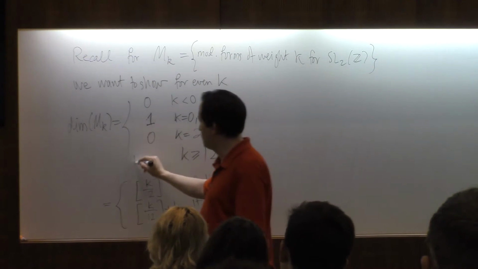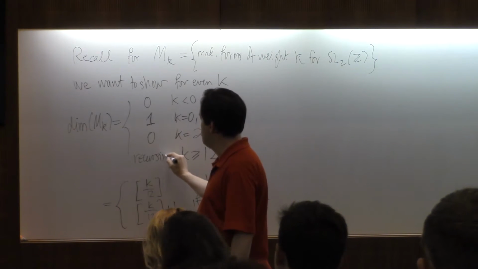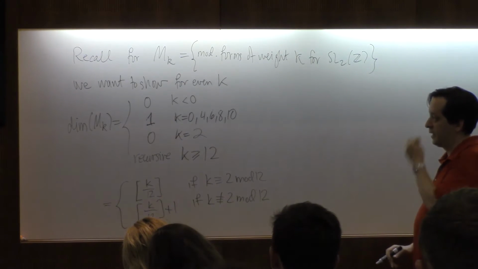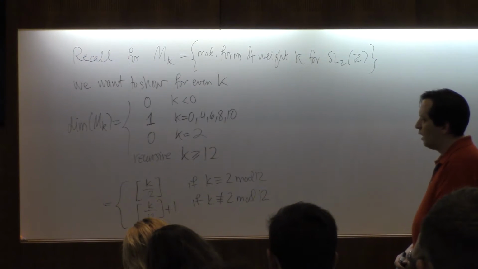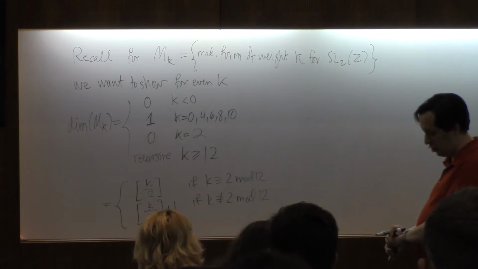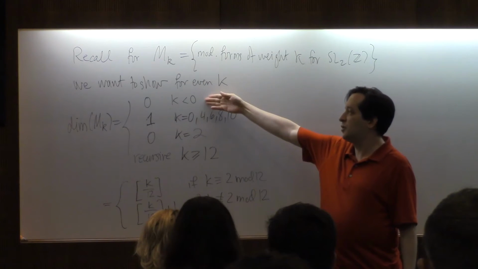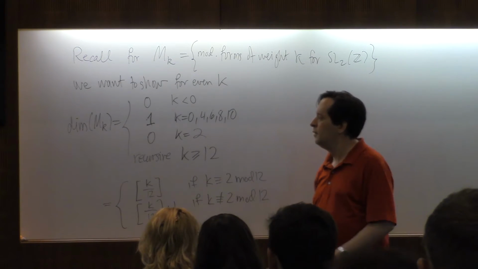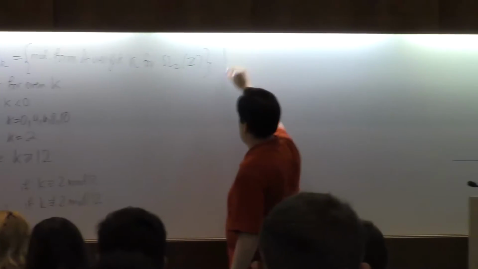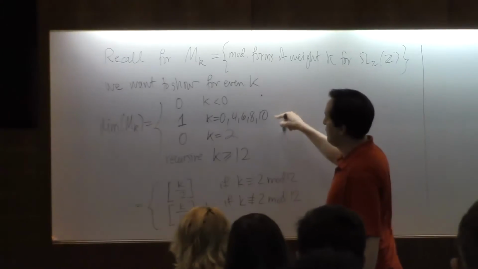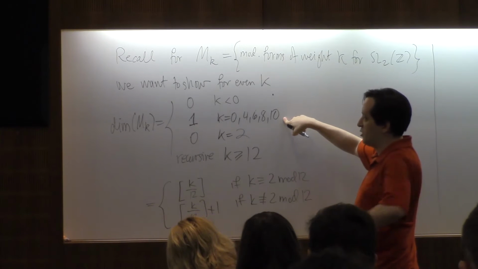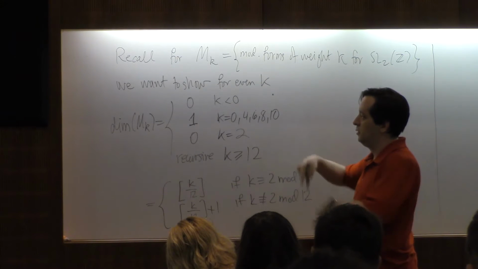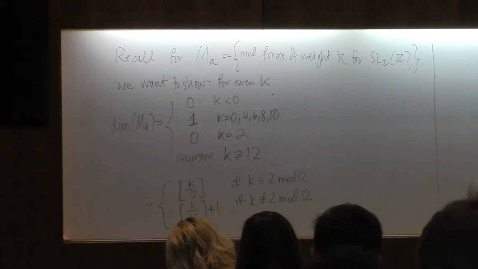And so I'll just say recursive here, since I seem to have messed up the formula. So we want to get a recursive formula connecting the dimensions. And so everything is going to start with this calculation. Show that there are no modular forms of negative weight. Okay? And so we're going to start there, and then we're going to show these are all one-dimensional spaces, and then go to this, and then we'll try to deal with the case beyond that.